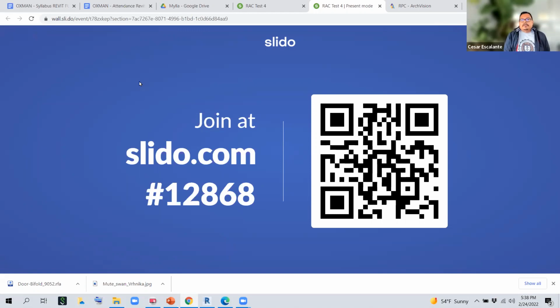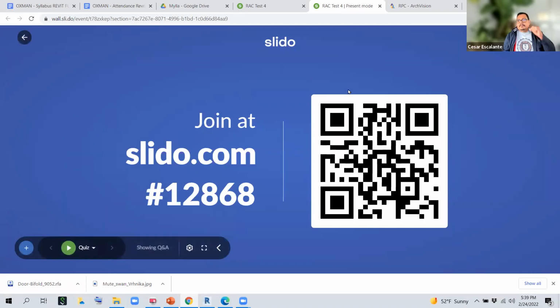Go into slido.com and add the code 12868, or you can direct your camera to the QR code and answer via your mobile device. You will be asked to enter your name and email. It's only 6 questions and should be easy for everyone if you paid attention in the class last time.